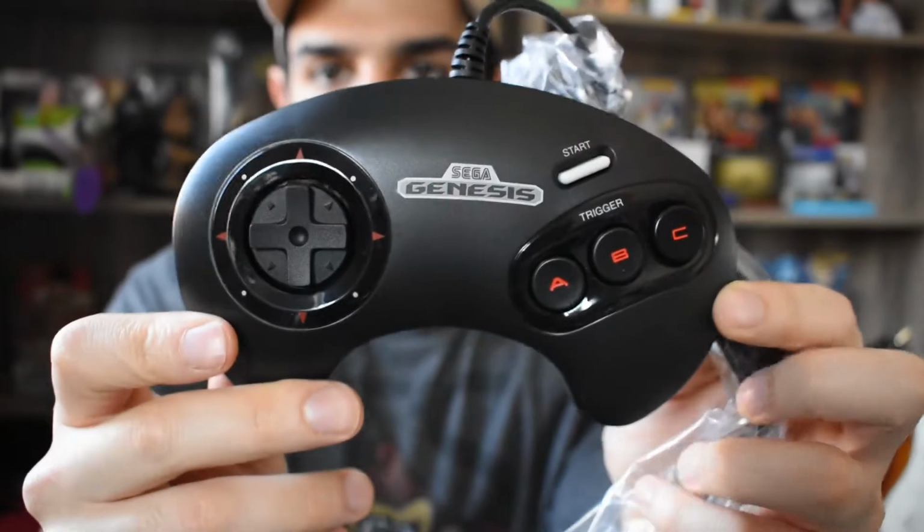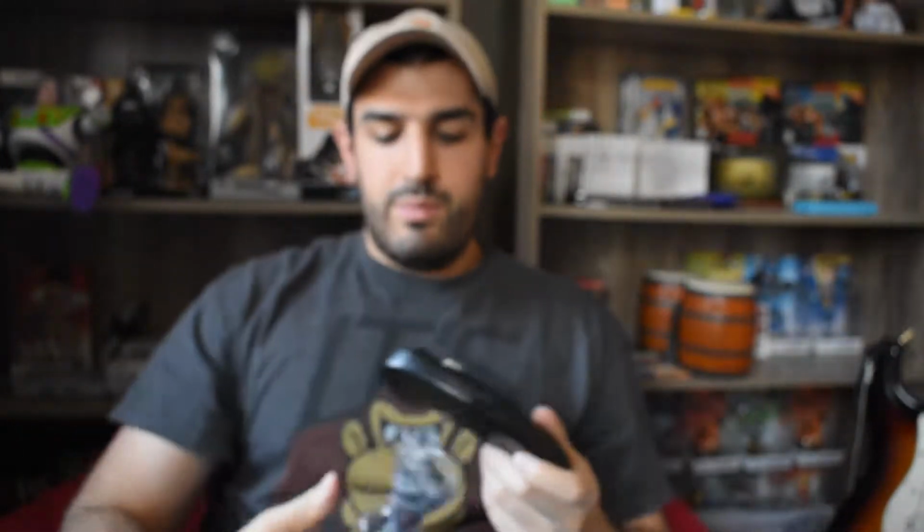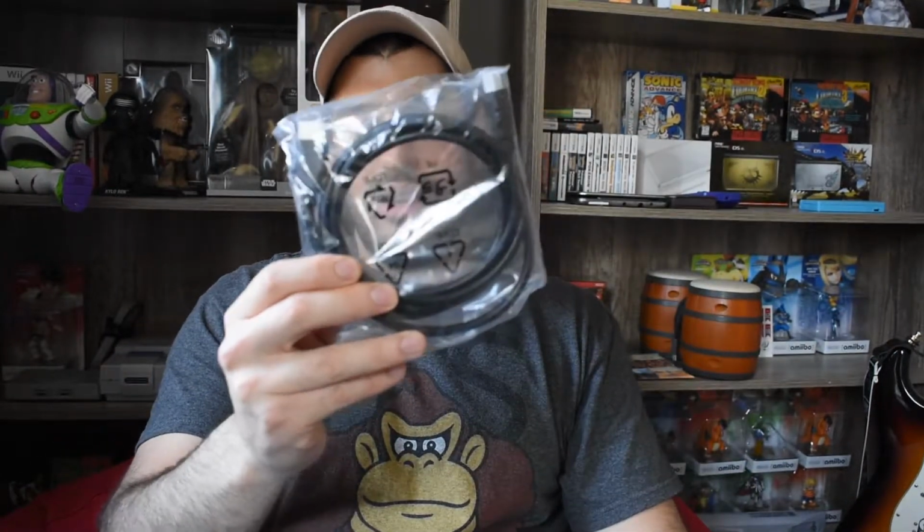And there it is, the Sega Genesis controller, just like the original, but it plugs in via USB instead. It feels really nice. I keep going for shoulder buttons, but there are no shoulder buttons on the Genesis controller. It's just ABC, like the Super Nintendo one. And the second one here, just pull it out. Exact same, obviously. Second controller, and then oh, they throw in an HDMI cable as well.